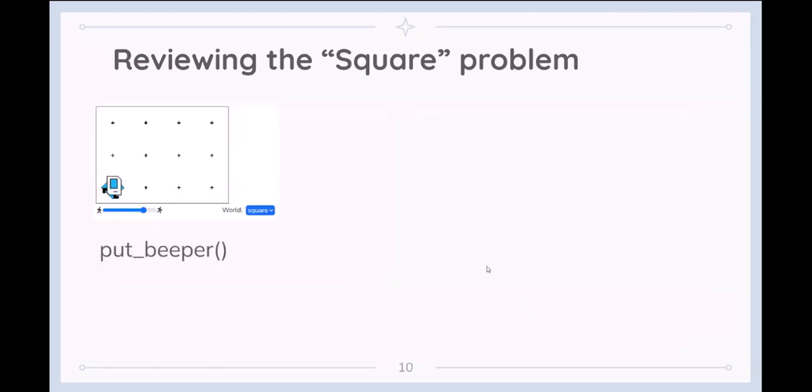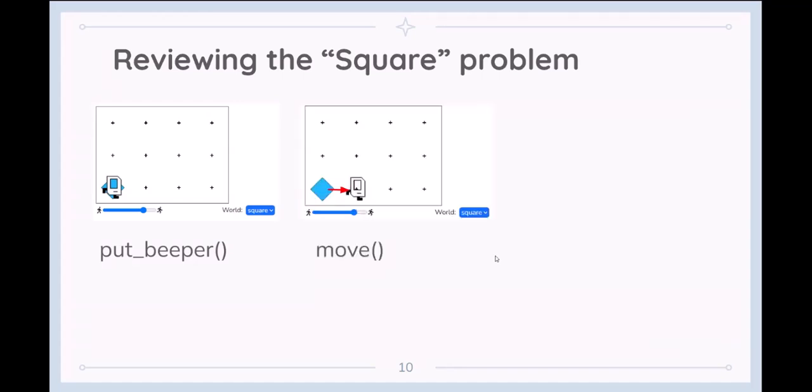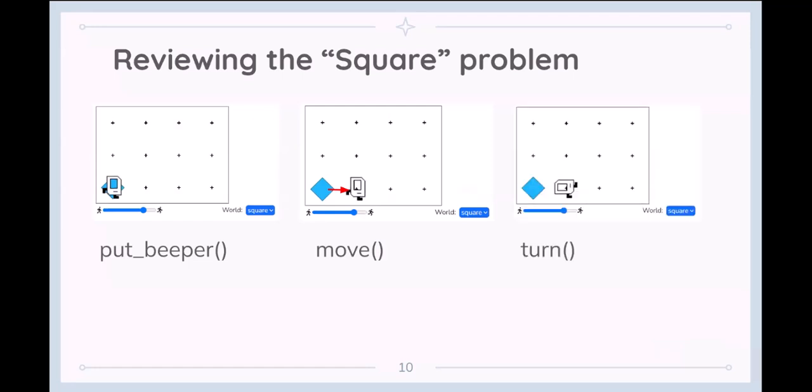The first thing you might think of is, hey, I'll place a beeper down, right? And then I'll move over one step, and then I'll turn. But how come I'm not just placing a beeper before turning? For example, I could just move and then place a beeper while returning first. The reason for this is because if we want to use for loops for this problem, we need our pre and post conditions of the loops to be the same.